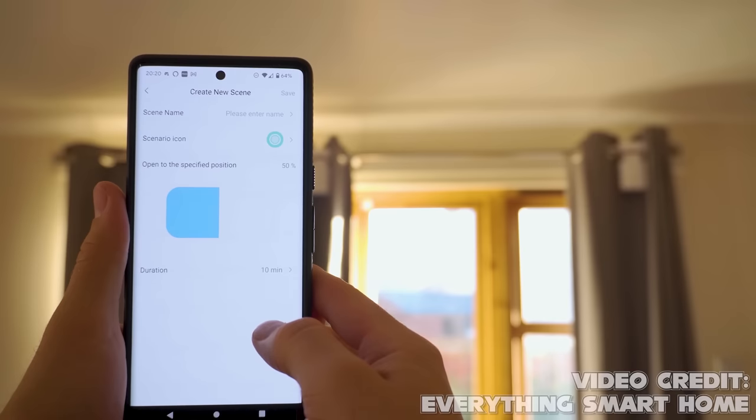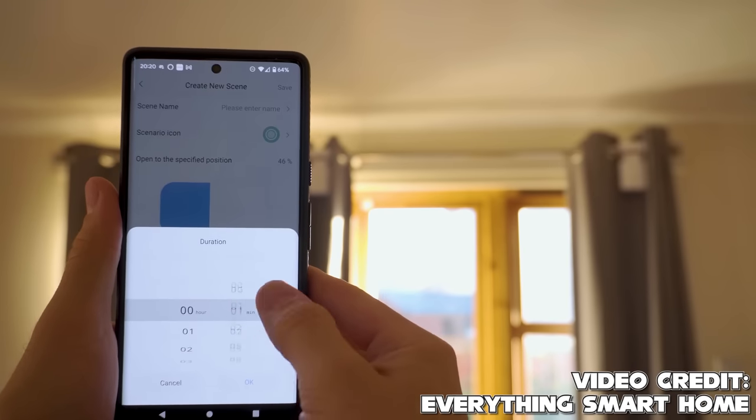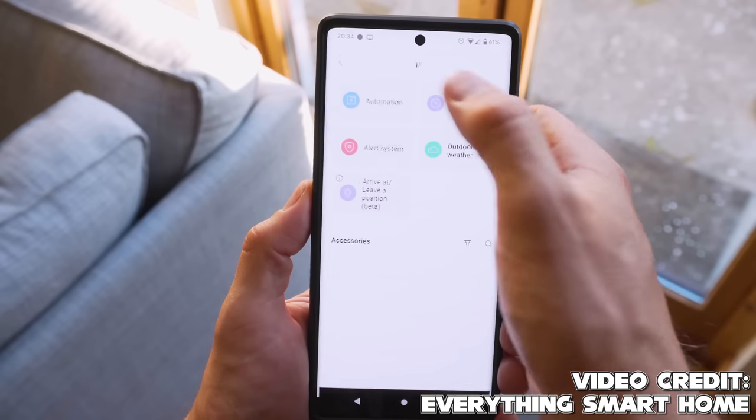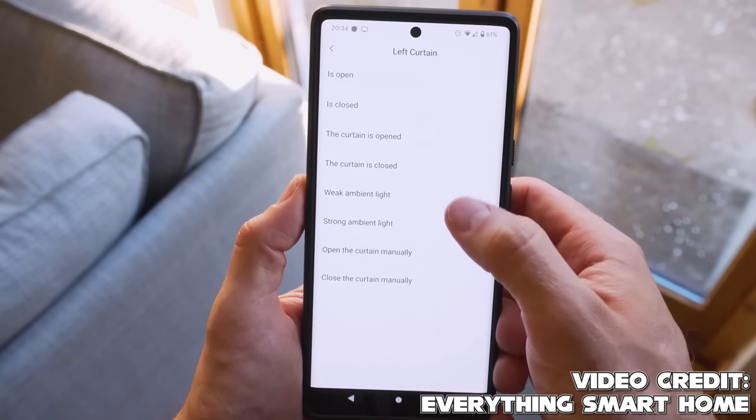Yes, it's disgusting. Another really cool thing that these curtain motors do is have them open gradually, should you wish. So you could have them open over a 10-minute period on a schedule. You could also have it open if it's light outside. So there's a little light sensor on the device that will detect when the sun has come up and open the curtains for you, or have them so that they automatically close when it gets dark. This is genius.